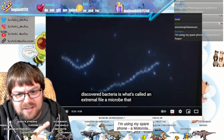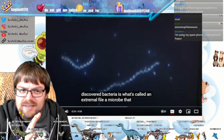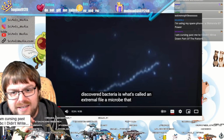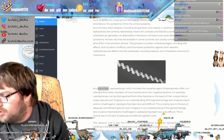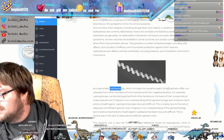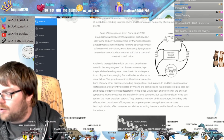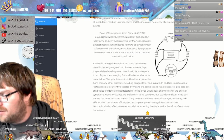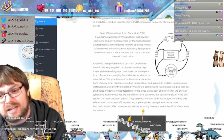So that bacteria looks absolutely gnarly cool, right? It does not look like any kind of bacteria that I've regularly seen before, which I think is really, really neat. But here is the bacteria that they're researching. It's a Leptospira species, and it causes leptospirosis. Again, it goes from water, mud, and soil areas into rodent vectors, and then it can go into animals as well. That is the cycle, and sometimes it gets into humans that work with these particular animals.